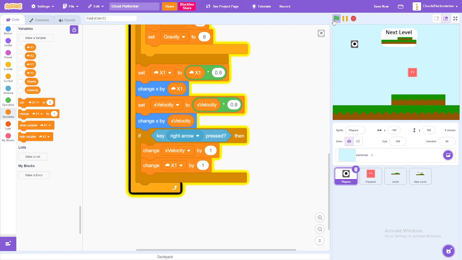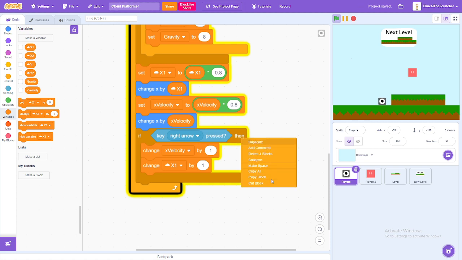So you can see, you can move with the right arrow. Pretty sure. Yeah.